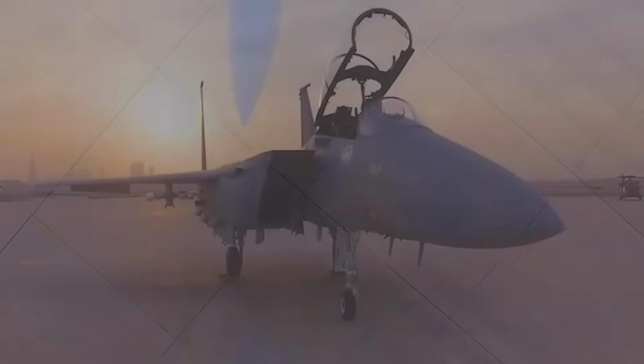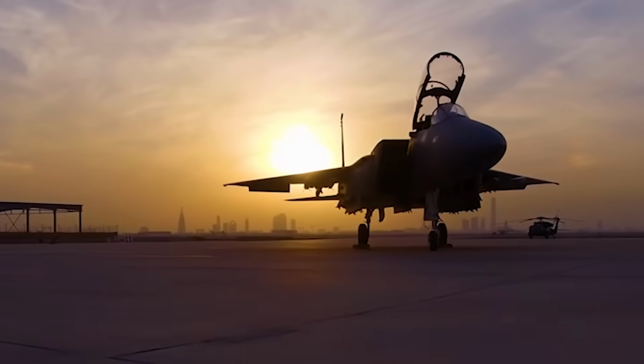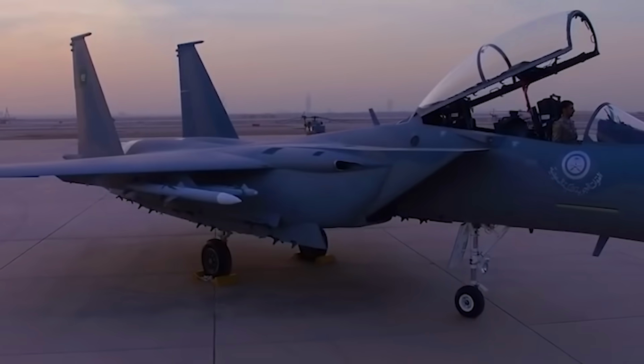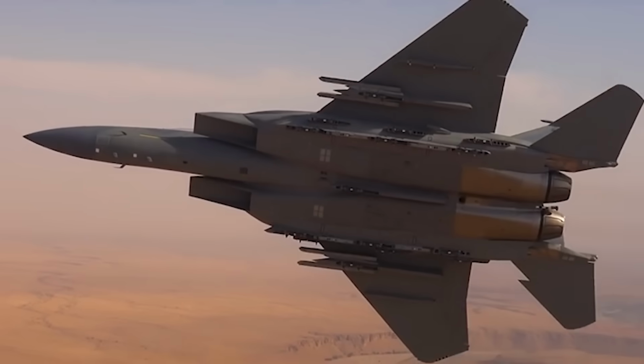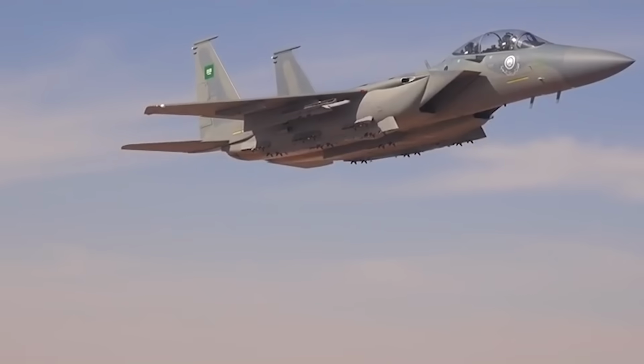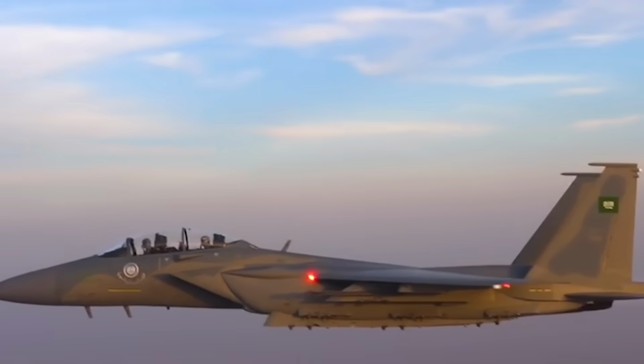But the fly-by-wire control computer introduced in the F-15SA, further improved in the F-15QA, and seeing further refinement in the F-15EX, controls the aircraft in a way no pilot could with the traditional system. You see, fly-by-wire controls are just better at interpreting the movement of the aircraft in relation to its control surfaces, allowing it to make countless instantaneous adjustments to control surfaces to produce the best possible result depending on whatever maneuver you're trying to execute. In other words, while a pilot may not be able to make tiny, minute changes to the angle of control surfaces to make their turns even more extreme, a computer can.